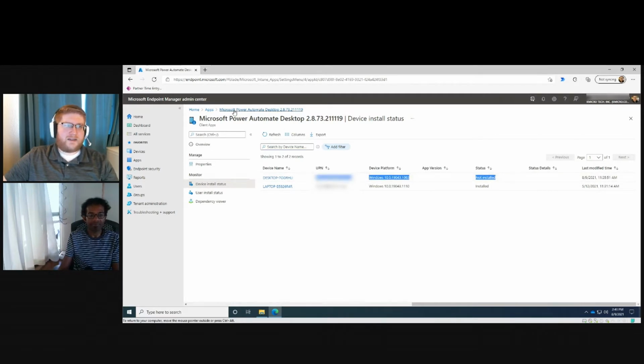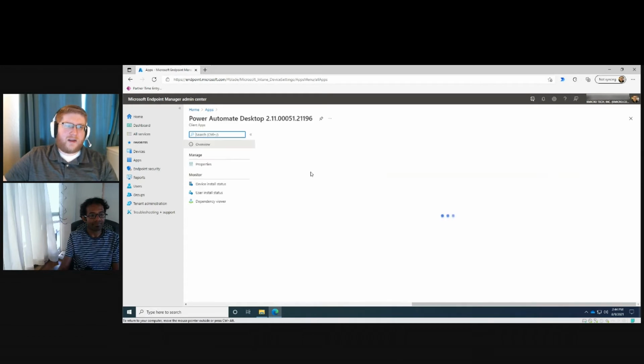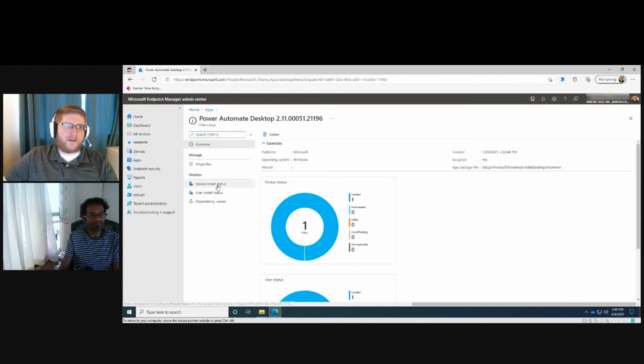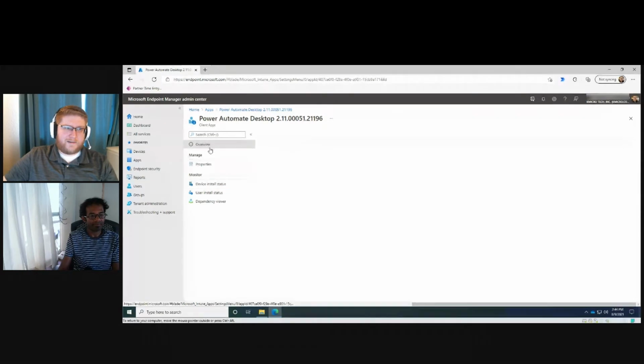And the reason for that is because I superseded version 2.11 over 2.8. So if it's assigned to both users, it will only install the most recent one, the superseded version. And now if I check 2.11 and I check the device install status, we can see that it's been installed on this device and it has not been installed on Josh's device.